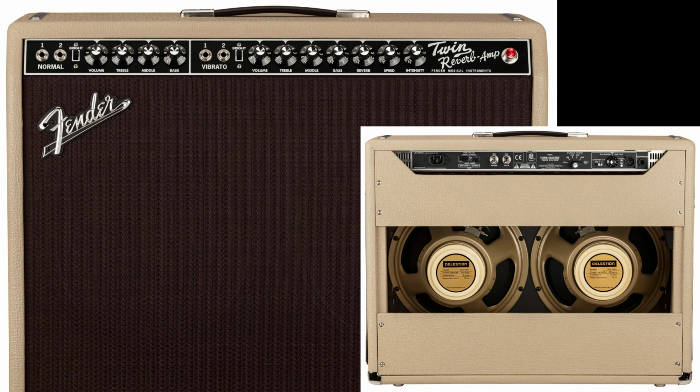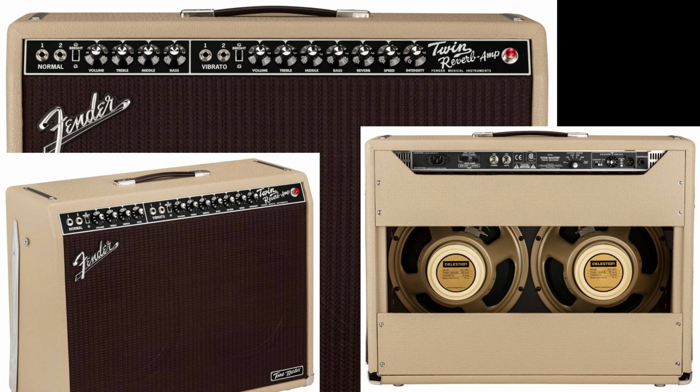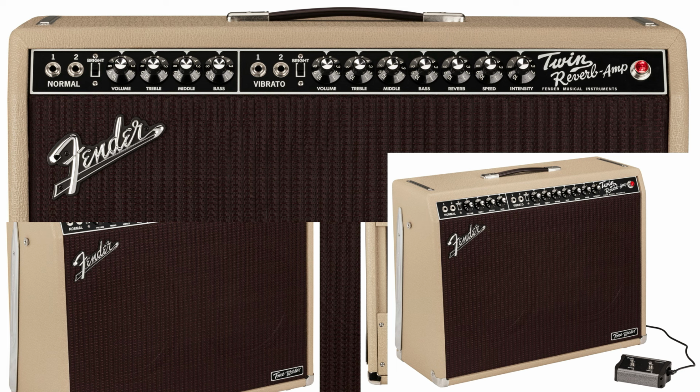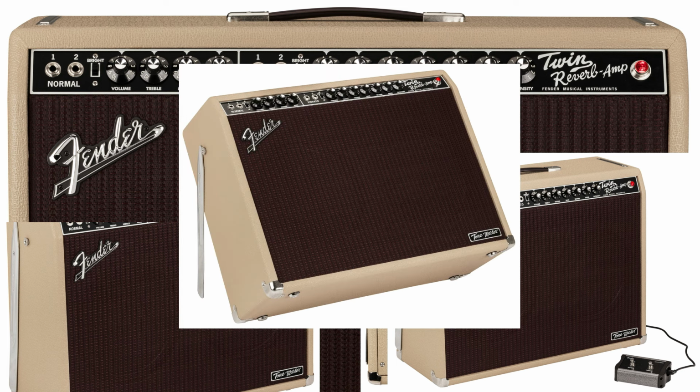Last summer, I picked up a Tonemaster Twin Reverb from Craigslist and was blown away. It has enormous clean headroom, it is lightweight, great tremolo, great reverb, very, very clean, but it can break up if you push it hard enough. Not to mention, it has a built-in attenuator and a line-out jack that sounds better than most mics, at least mics that I can afford. Plus, it delivers consistent miking when you use the line-out.